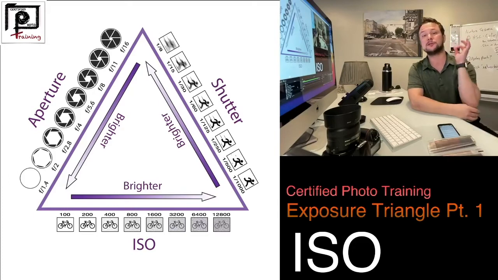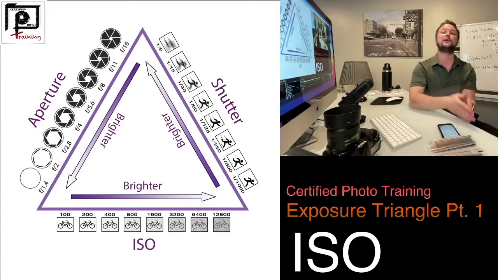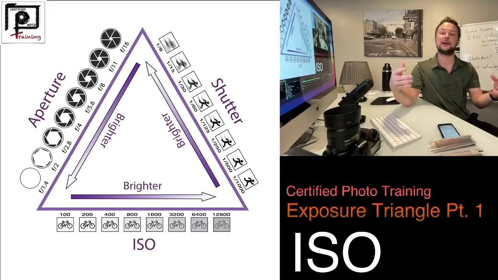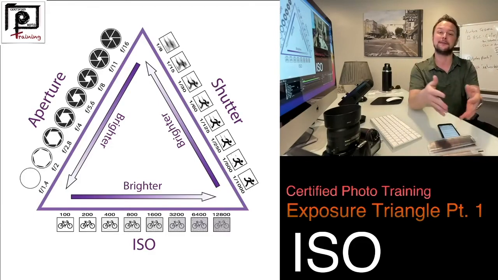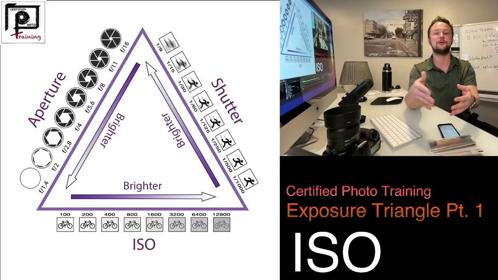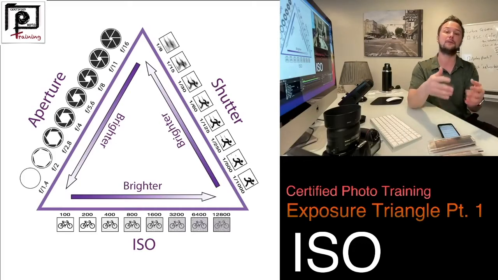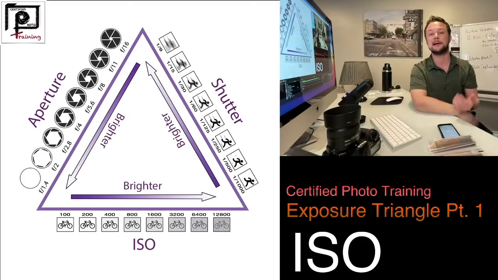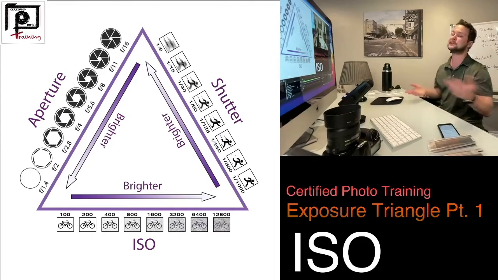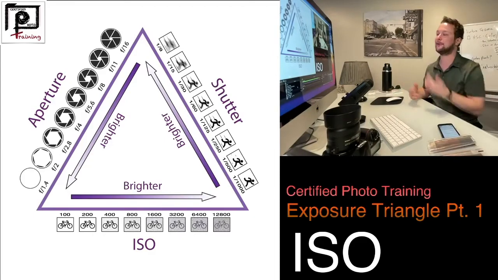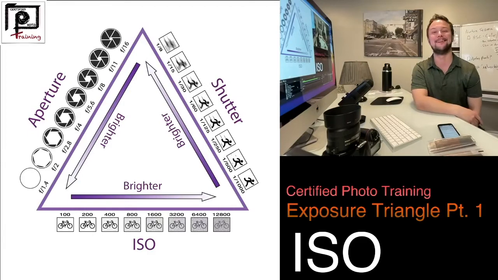Now remember, crop sensors are smaller than a full frame camera, and that's why you get a magnification. When you get a bigger sensor, it doesn't magnify. So again, it is counterintuitive. The smaller your image sensor, the more it's going to magnify in order to project onto that image sensor. And that's just optics. But I don't know how I got there when I'm talking about ISO.